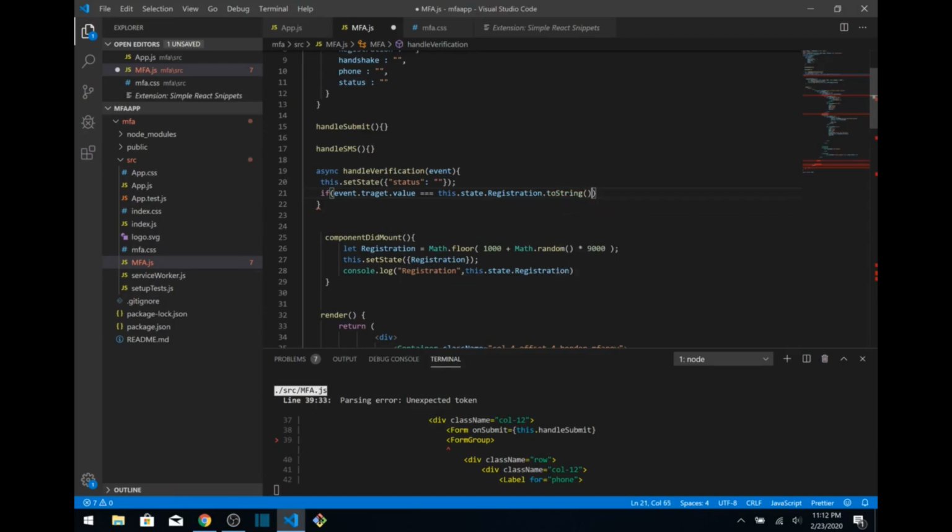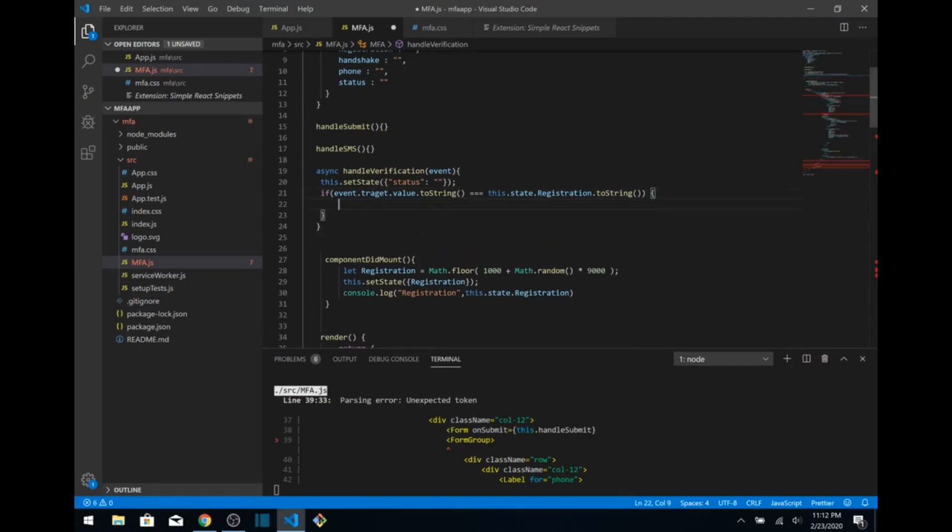We're going to convert both to string to make sure the comparison is exact, and we're going to use three equals, which means don't do any conversion. This is equal type and equal value, so equality in type and value, right? If that happens, then we're going to set the handshake equal to okay, because we know the user keyed in the right value.